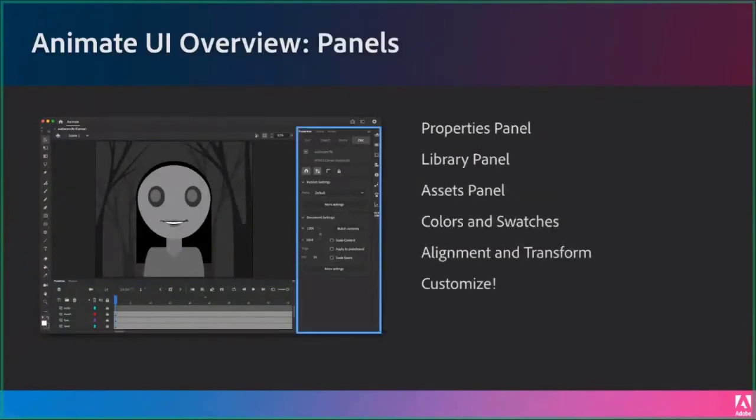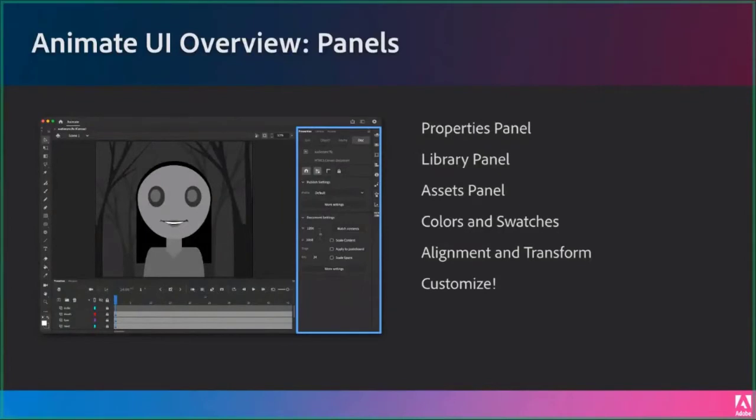There's also a pretty good assortment of panels at this time. These are all accessed through the application menu. If you go to Window, you'll find all the different panels that you could possibly ever want inside of Animate. Probably some that you don't really want to. Some of the important ones include the Properties panel. So in the latest version of Animate, Animate 2020, the Properties panel is actually broken up into 4 distinct sets of properties. So like, say you have a frame or an object selected.